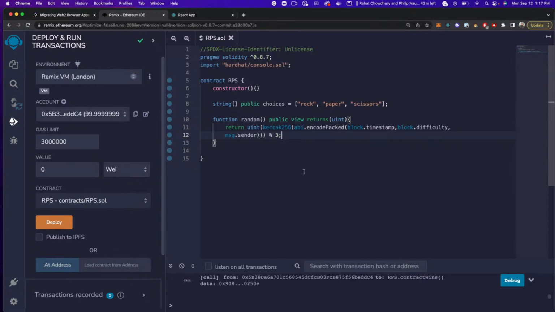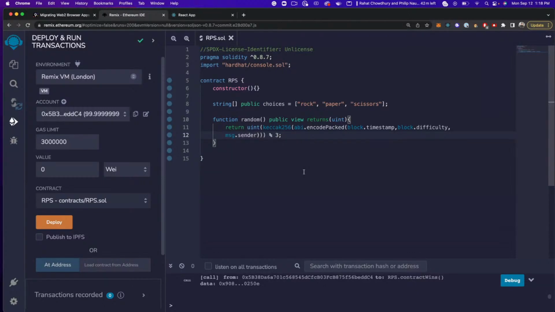Now this is not the most secure way of actually getting a random number. In Solidity, you actually can't securely get a truly random number on chain. If you were going into a production environment, I would highly recommend looking at solutions like Chainlink, which give you a verifiable random number.